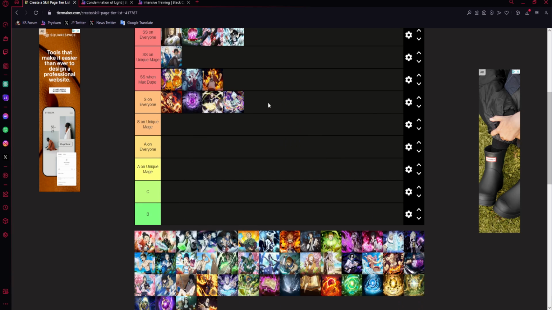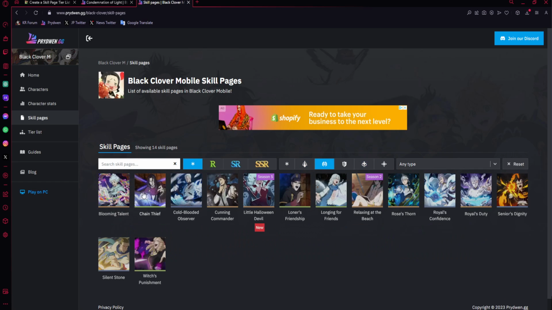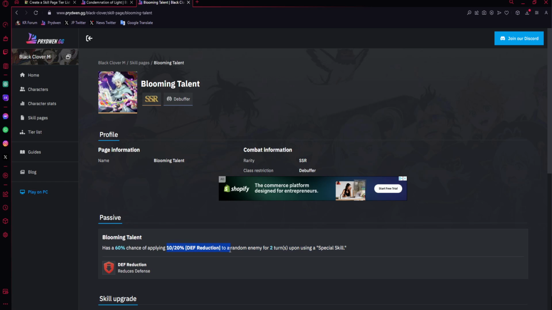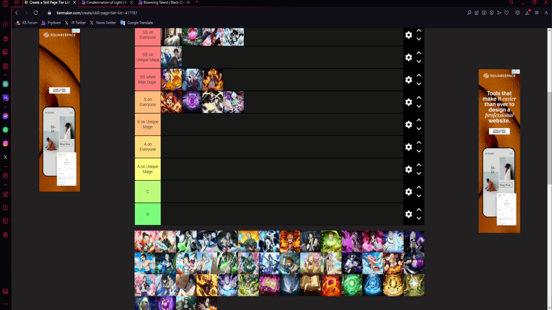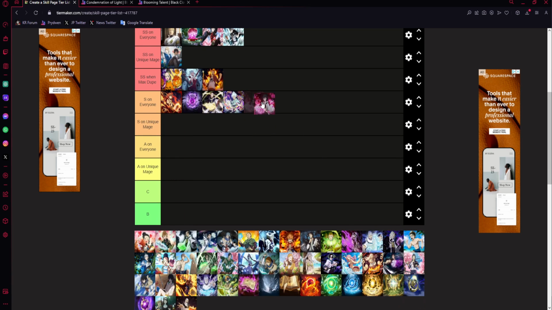Now, Rills is obviously going to be a pretty decent option for debuffers, as it's going to give a chance to reduce their defense. So, you know, that's pretty good. That's basically why I usually use it in some of my runs. But I'd say that this one, the event skill page, is probably better. But the real one is honestly really good. And same with Sally's for supporters.